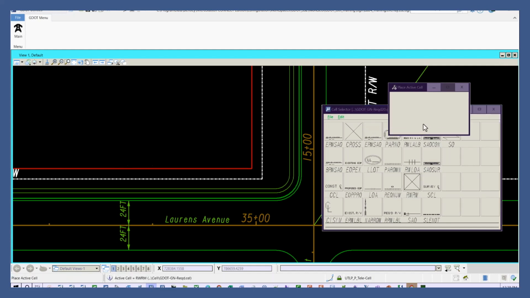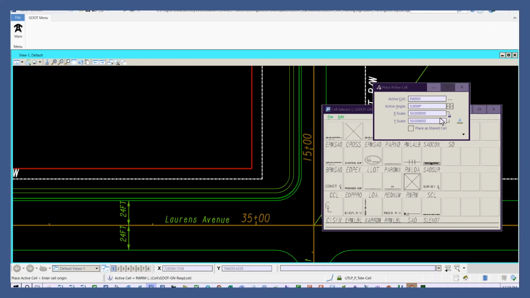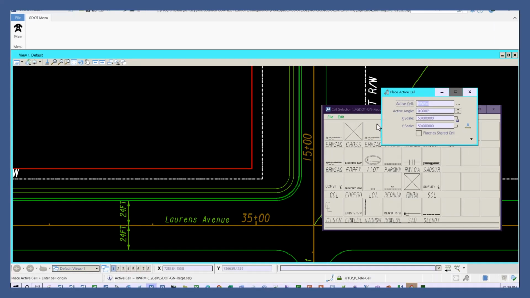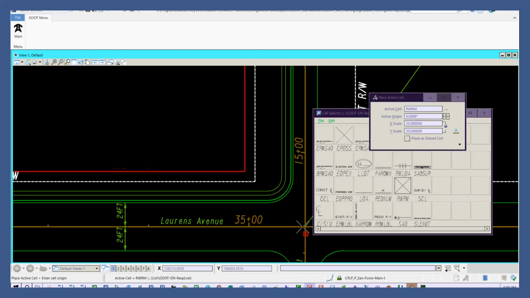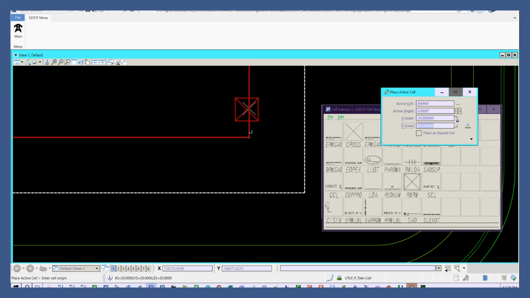So I'll just click. And the scale is still set to 50. We could have set that previously from the previous menu the way we had been setting it, but this gives us another option, so we can just key it in here, 20. And I am in the key point snap mode, which is just fine for this. It'll allow us to snap to the end of a line to place the cell.